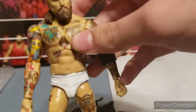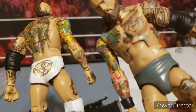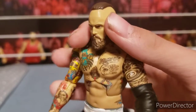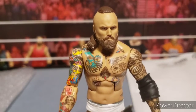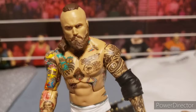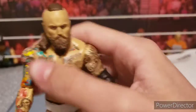It doesn't look bad at all — the white attire seems really clean and fresh. I found this one at Walmart before Christmas, or actually I think this is the one I got for Christmas, and the other one I got back in January — around January 20th. It was always finished for like 10 to 15 days, but I wanted to seal all three of them at once because I had this and two other guys as works in progress. Now that they're all done and sealed, you guys will be seeing them.